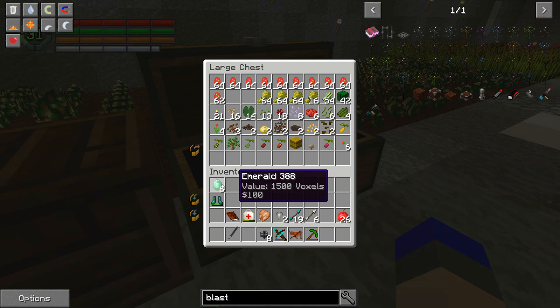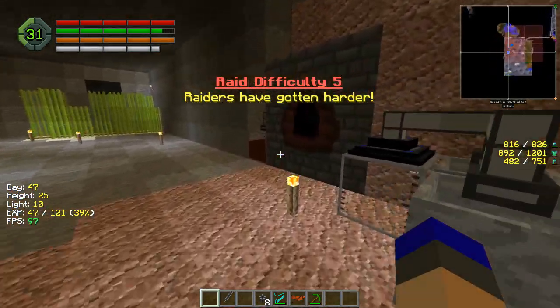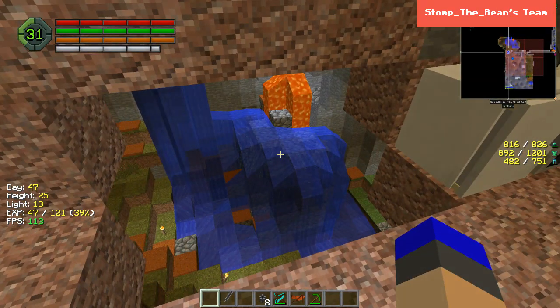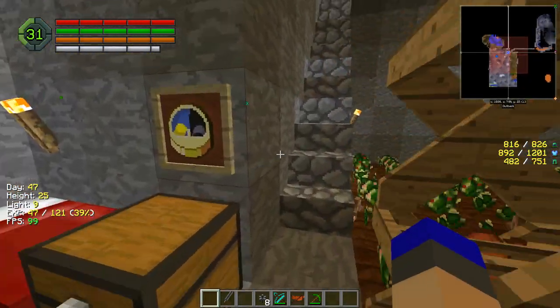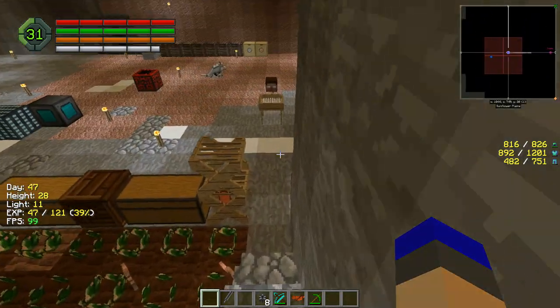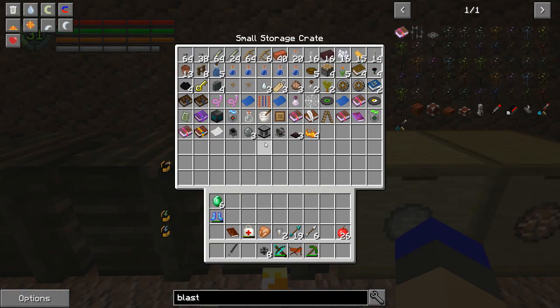1500 voxels. Sweet! Is that individually? Oh no, 250. Right, 1500 should get me what I need. Raiders get harder. Cool. I just need a bucket, and that might actually keep me going for a while, because I can dig down, hopefully find some lava, and then refill my tank. And then I guess soul vials. Let me go and grab my soul vials, because I'm going to need to surround them in sand.